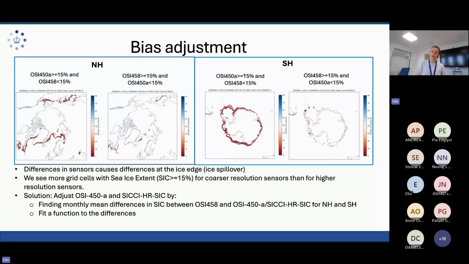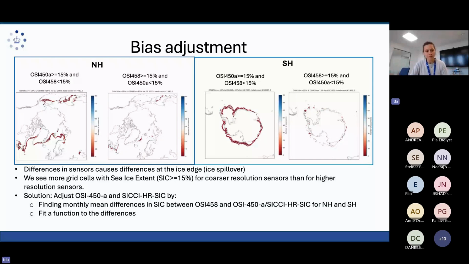And it's most likely caused by something known as ice spillover, which is due to a more smeared signal from the lower resolution sensors at the ice edge, which also then makes the edge appear further out in the water.